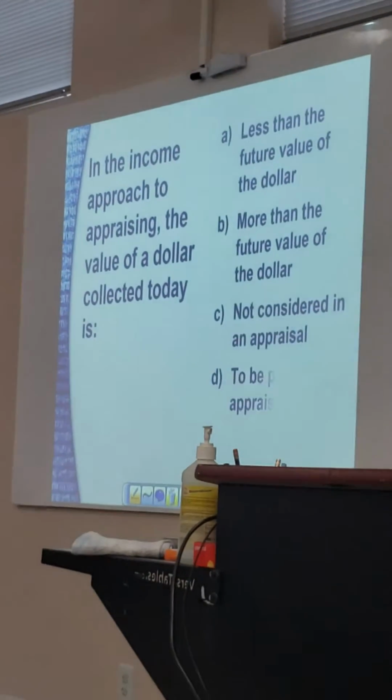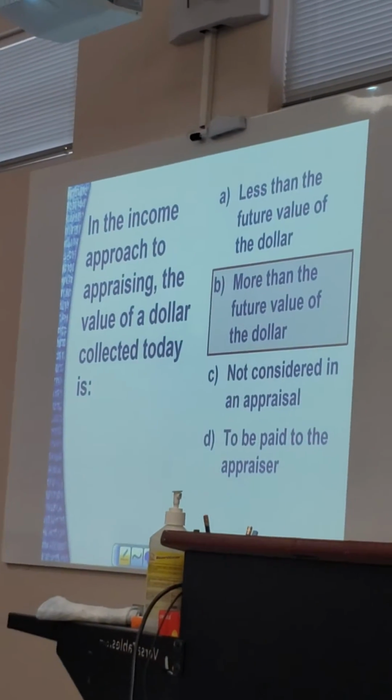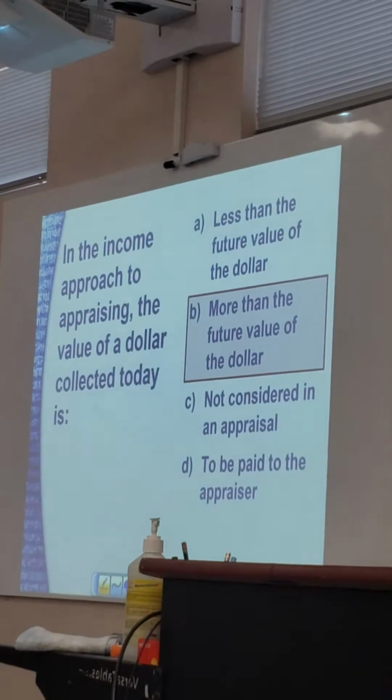In an income approach to appraising, the value of a dollar collected today is what you have in your hand today. Is it worth more or less than what you expect to get tomorrow? More. It's always worth more. A bird in the hand is worth two in the bush. What you have today is more than what you expect to get tomorrow, because you don't know what tomorrow brings, do you? Tomorrow is just a dream.